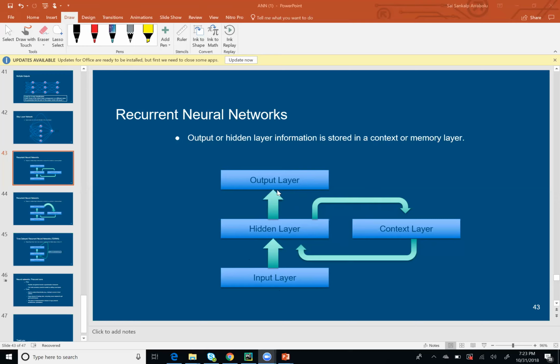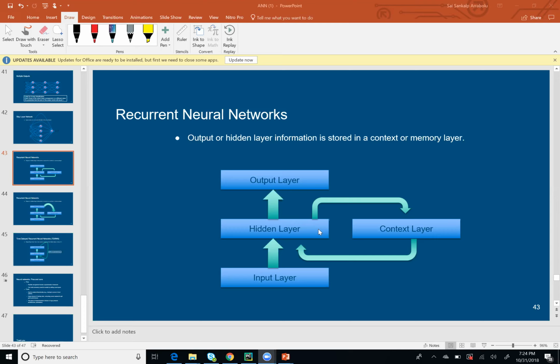In the ordinary case, it's a simple feed forward network: you have an input layer, hidden layer, output layer. But in language sentence completion problems, like in emails these days, if you're typing something, they'll predict what you're going to type. Let's say I type "have a nice", it'll say "day". It automatically predicts that because it has learned from so many documents that whenever "have a nice" comes, the prediction is "day". The way those things are learned is using recurrent neural networks.